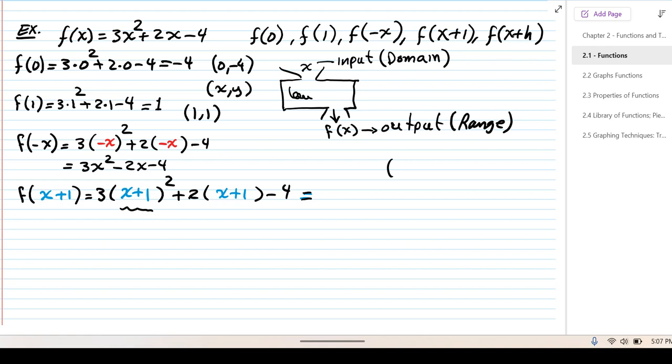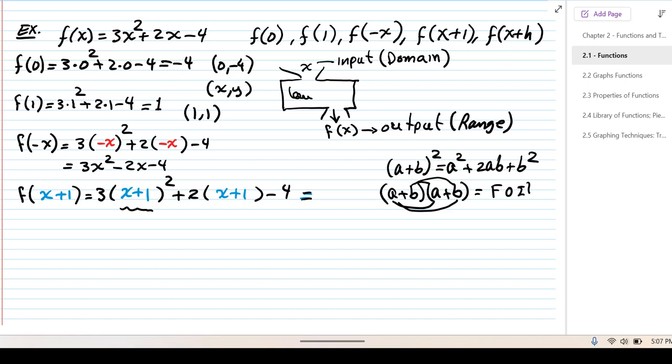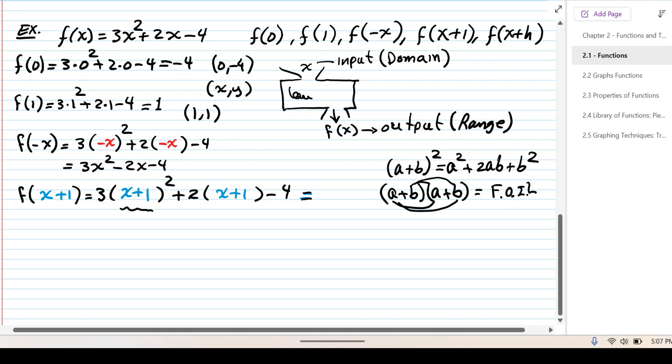And when you square the binomial, let's do a quick review of squaring binomials. When you do that, you get a squared plus 2ab plus b squared. And you can verify this. That's just the formula for the square of a binomial. Or we can set it up as a product of two binomials. That's what (a plus b) squared means: repeated multiplication of the same binomial by itself. And at this point, we're going to use the distributive property, which most of you probably know as the FOIL method, right? FOIL: first, outer, inner, last products. But all FOIL is just the distributive property.